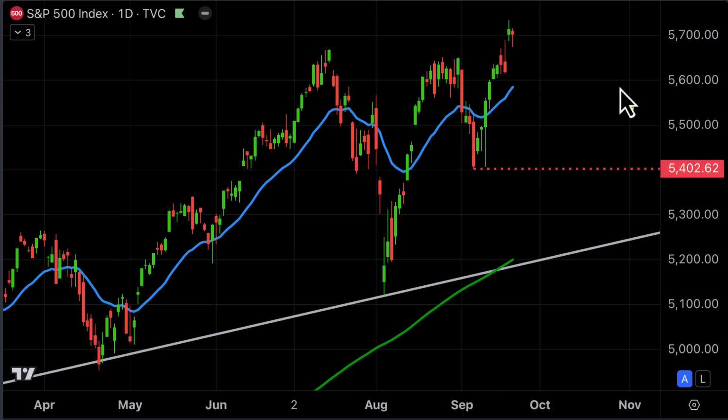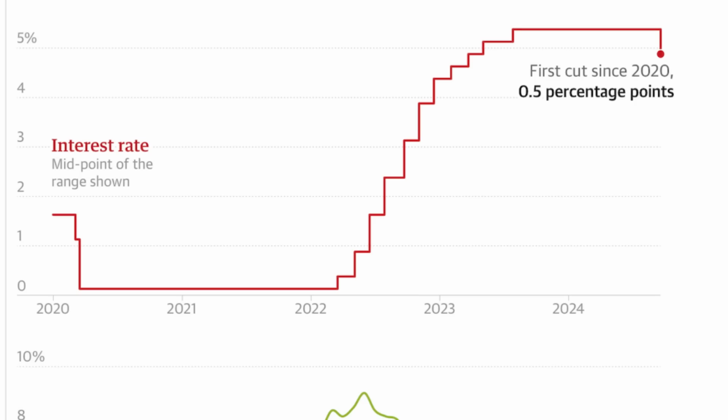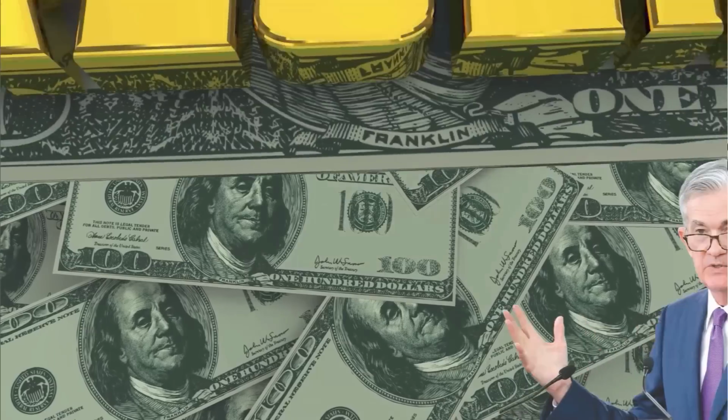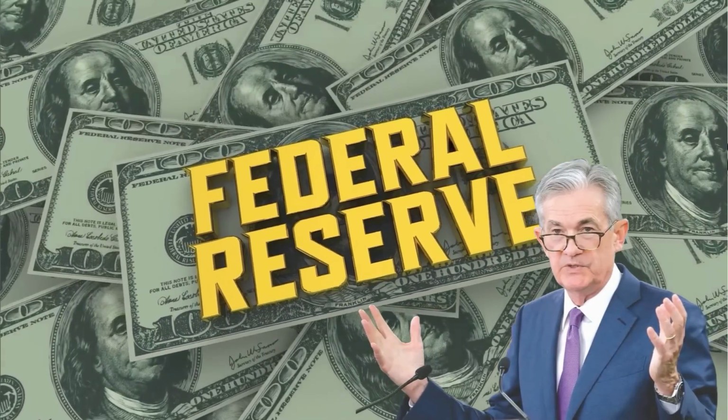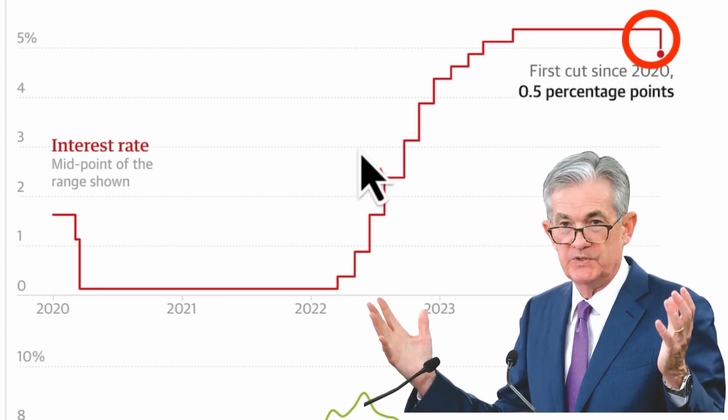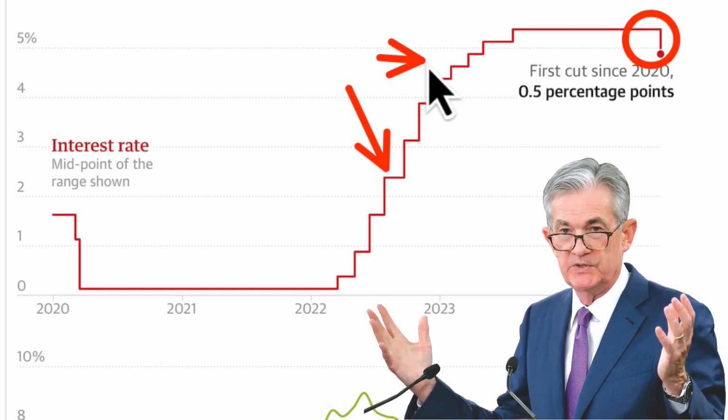So the stock market has managed to make a nice rally and bounce and take out the highs as we expected. But the question you're probably wondering right now is, okay, but since the Federal Reserve has now recently cut rates, as we know last week the Federal Reserve made a decision to reduce rates by half a percentage point after having raised rates aggressively in the last few years and then keeping them steady.